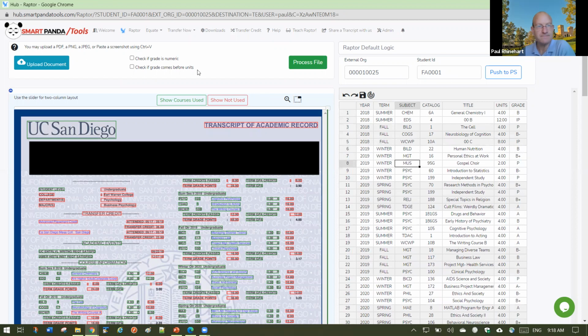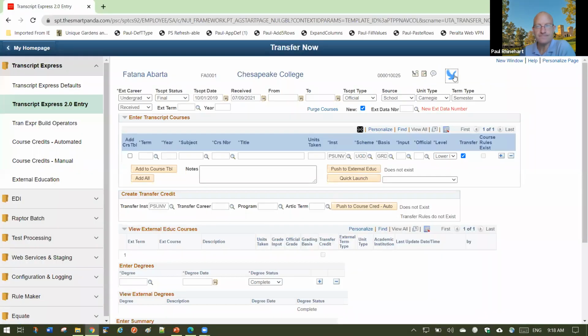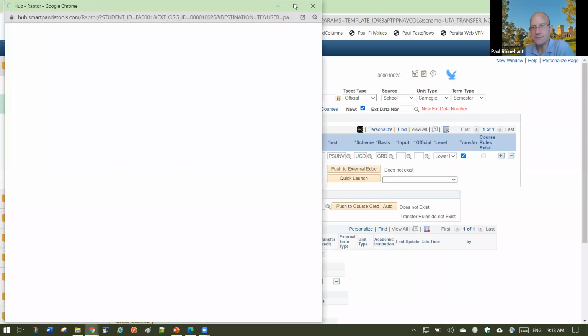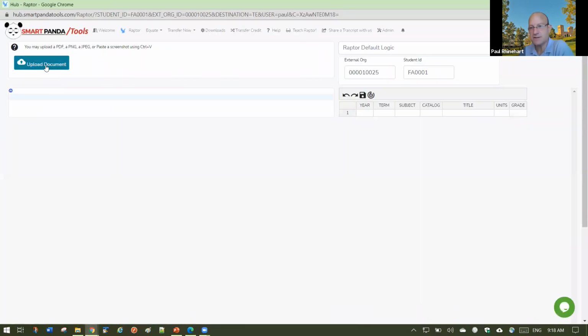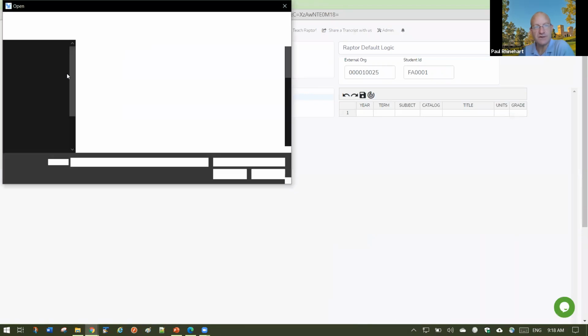Let's look at an image. Let's say you have an imaging system in which you have PNGs or JPEGs. Let's go ahead and show you one here.